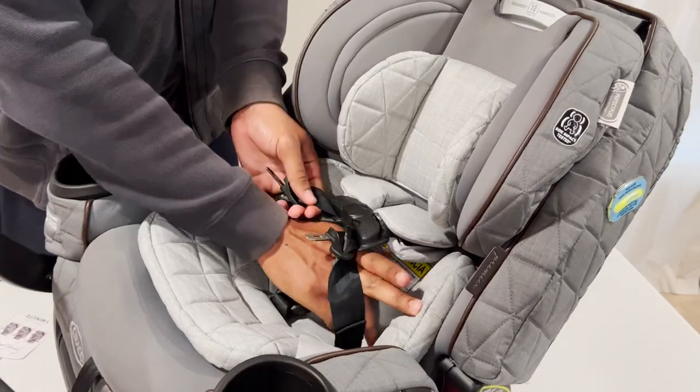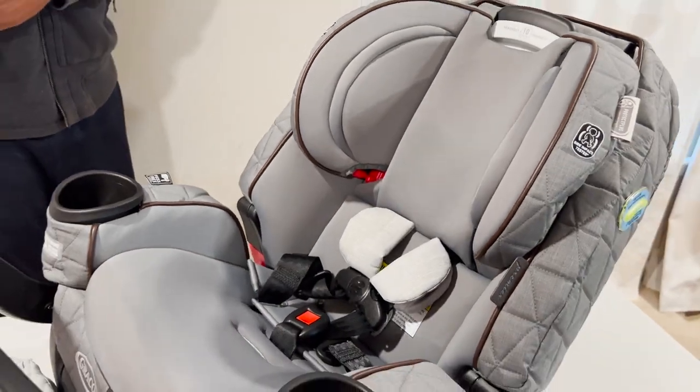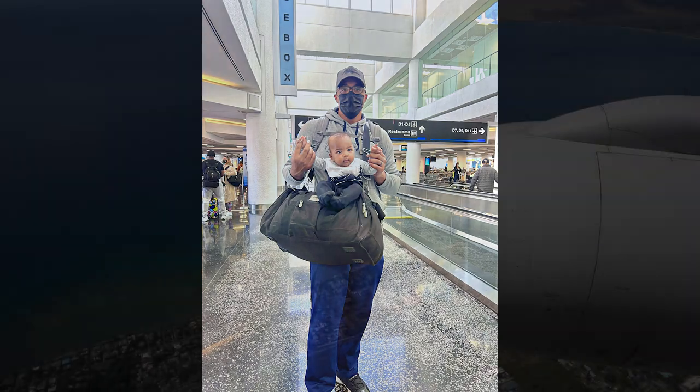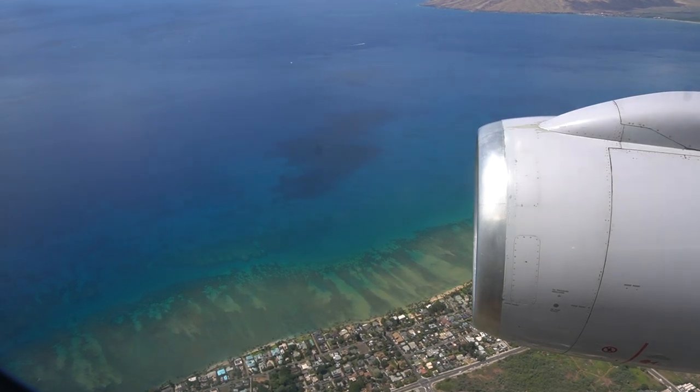There are removable plush head and body inserts that help to keep your infant feeling cradled and comfortable. There are two easy to clean cup holders. And finally, it's FAA approved, which is critical for us. And that means it's certified for use in an aircraft in rear facing and forward facing harness modes.